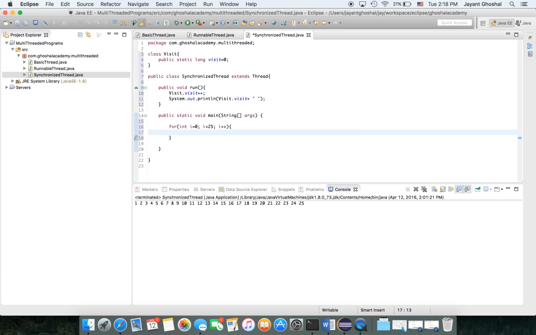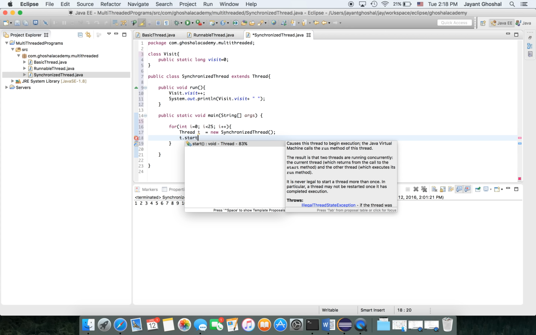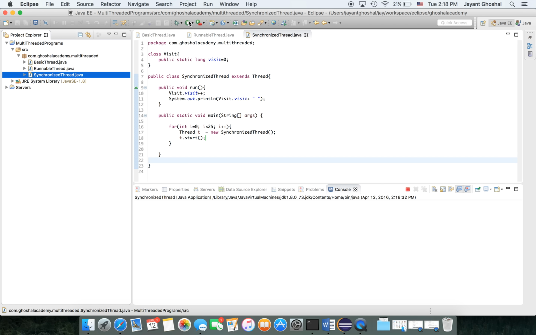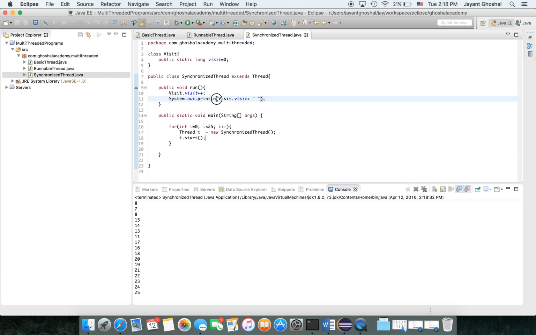And I am going to say Thread t equal to new SynchronizedThread and t.start. Okay, looks good. Let's run it, see what happens. Let me do a print.